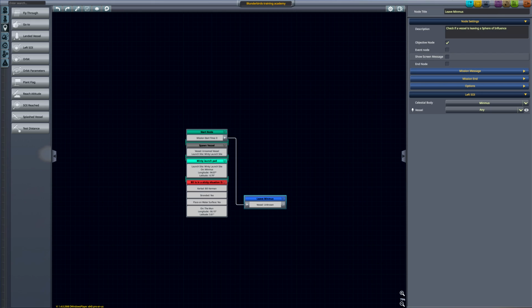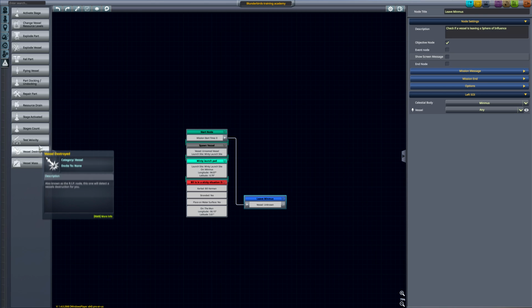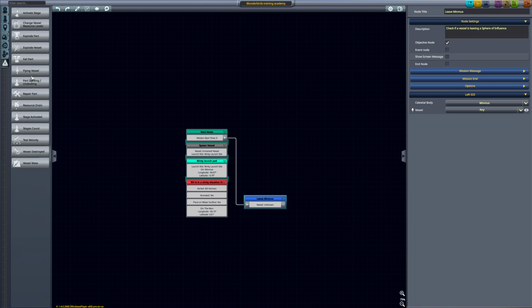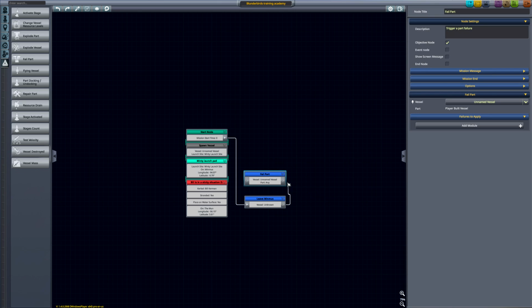Now, we're going to throw a spanner into the works for our hapless players. We're going to trigger an event. So once the player leaves Minmus, something is going to happen. And we won't destroy their vessel. Let's make one of their parts fail. So a part will fail once they leave Minmus. So now we're just going to connect these together. Hang on, there we are. So a part is going to fail once they leave Minmus.